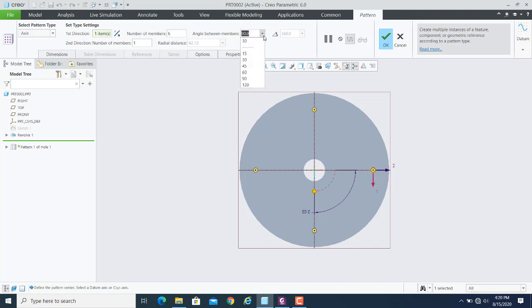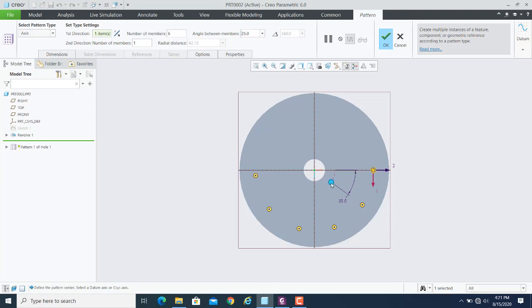So if I change this angle, maybe let us say, if I say that the angle between each object is, for example, 30 units. Okay? So now you will have a 30 unit of angle in between each instance, and that is that positive angle, and you can change this direction through this particular icon. तो आप किसी भी पॉजिटिव डायरेक्शन में या नेगेटिव डायरेक्शन में आप जो है वो जा सकते हैं, और you can write a negative sign value with the angle also. So in this way you can change the angle of rotation. अगर दोबारा मैं इस पे माइनस कर दूँ, so it will change that direction.